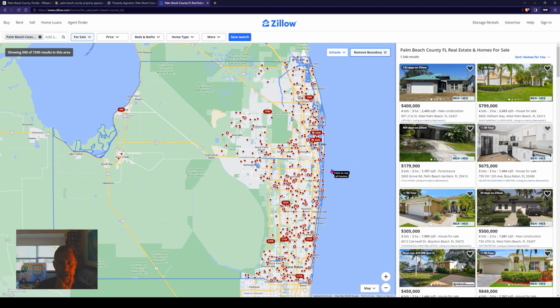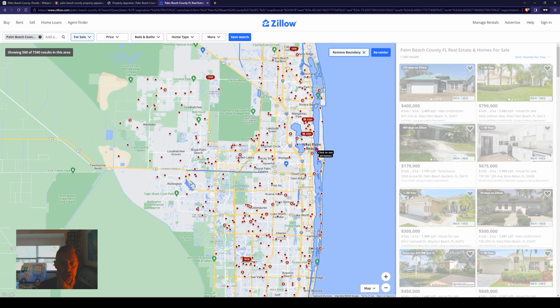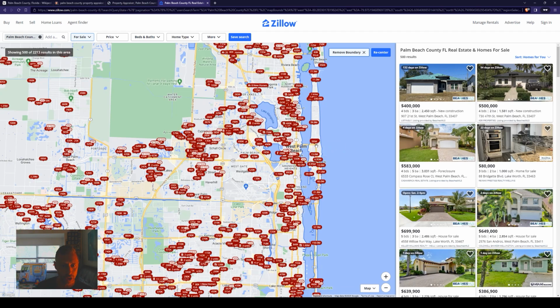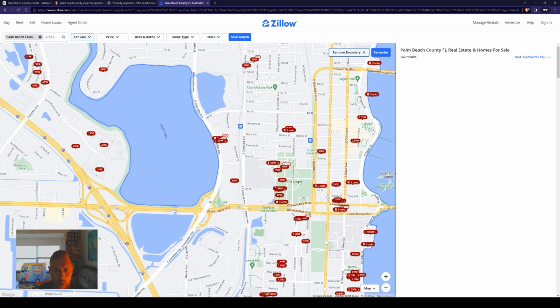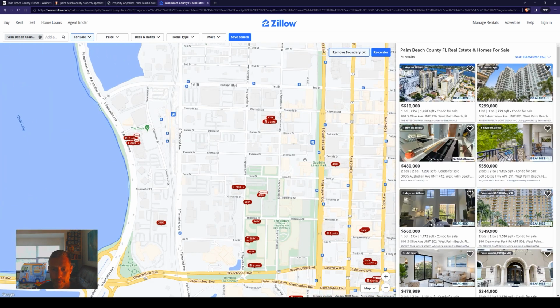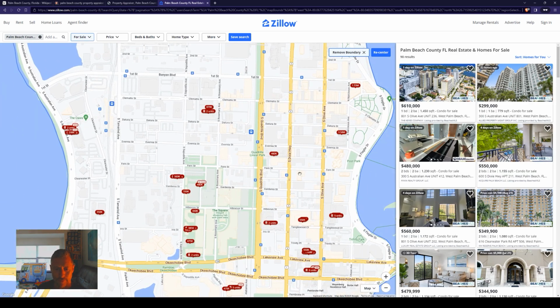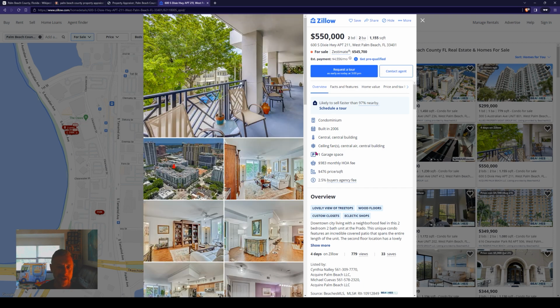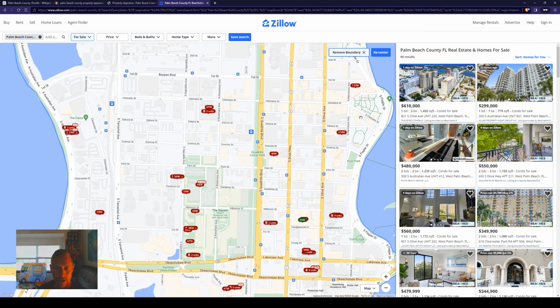All right. What we're going to do here is we know West Palm Beach, the city, is the largest populated area in Palm Beach County. But let's zoom in. We're going to just randomly pick one of these properties that's for sale. I like this $500,000 price point. Let's see. We got ourselves a 2-bedroom there. I'd like to make sure it's a house and it's not a condo, like we just clicked on, of course. Just because those are easier to search, you're going to get a lot more data.